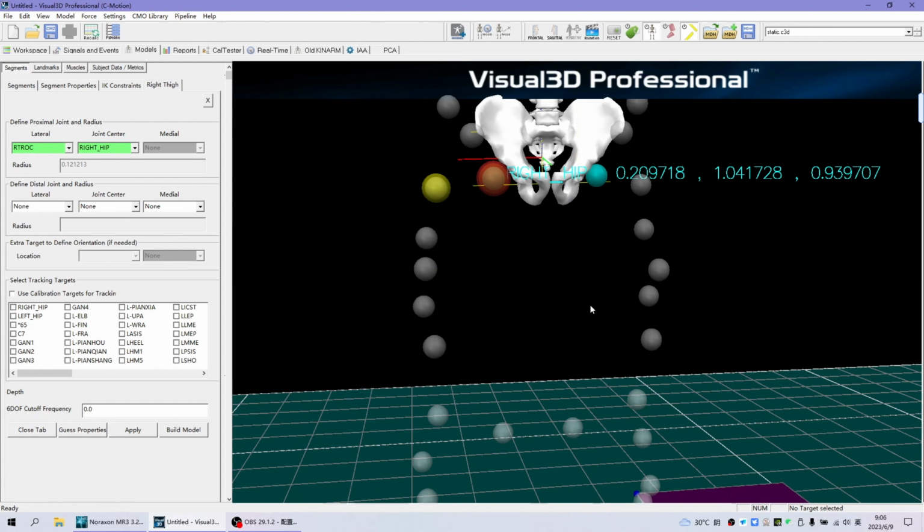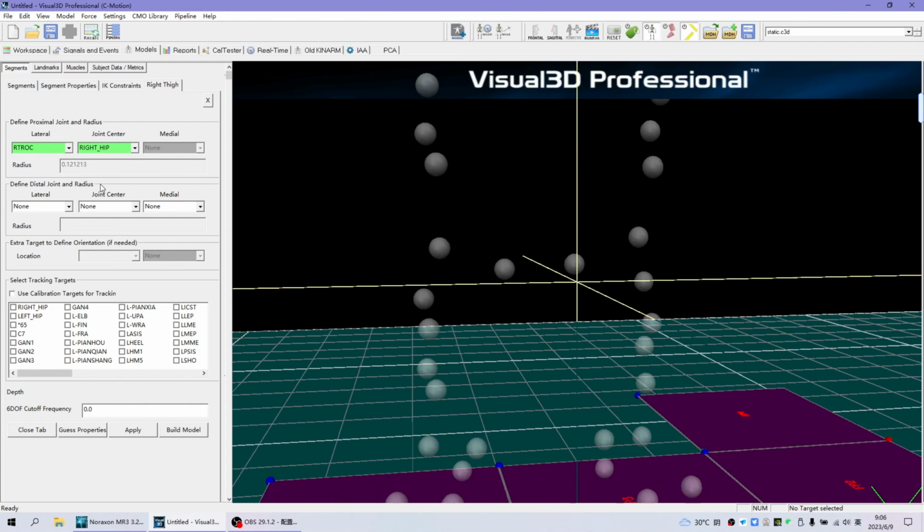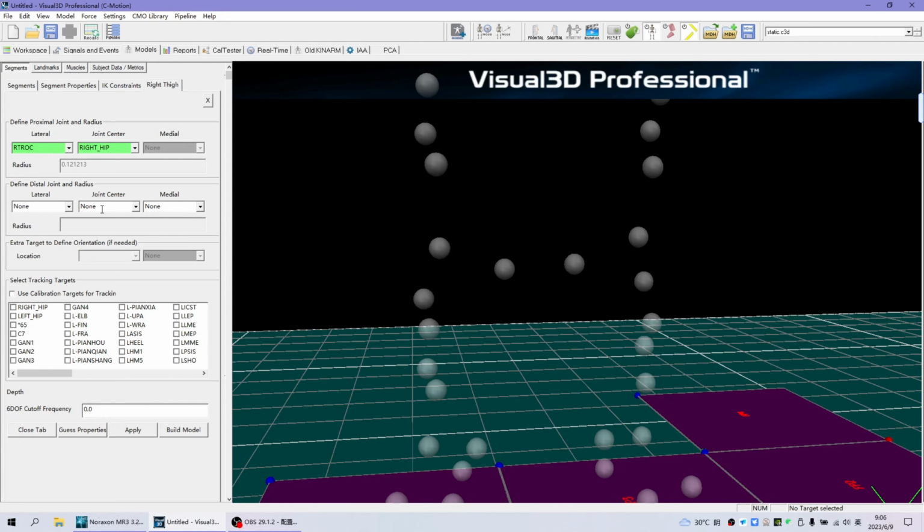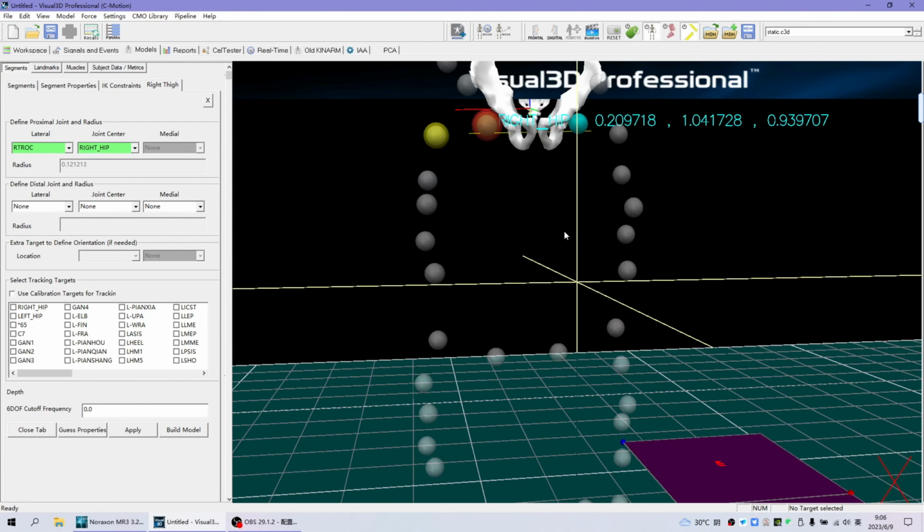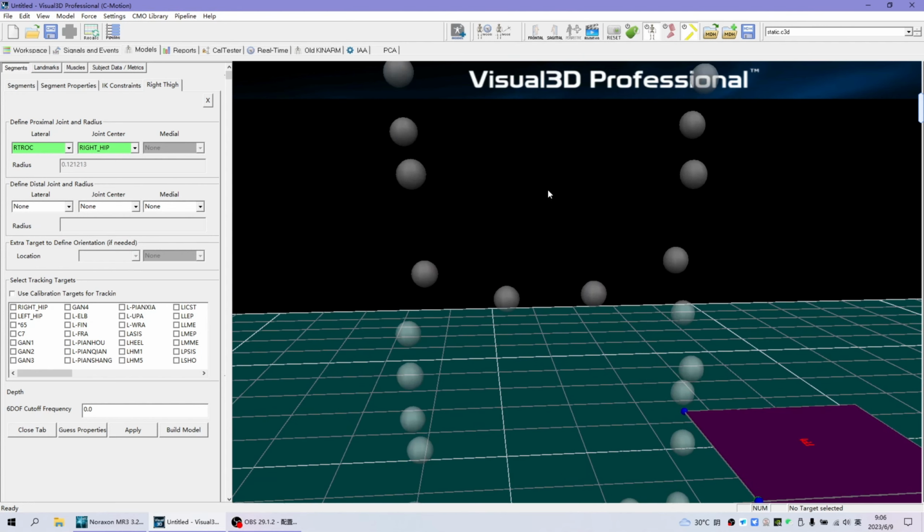The distal: we do not need the joint center because we have two markers, right? The two markers RLEP and RMEP. So the lateral is RLEP, the medial is RMEP, right?